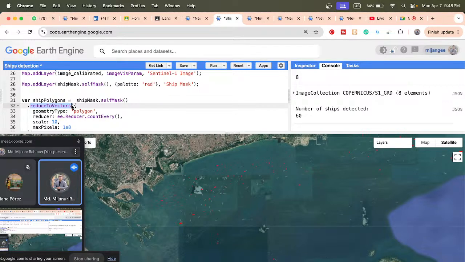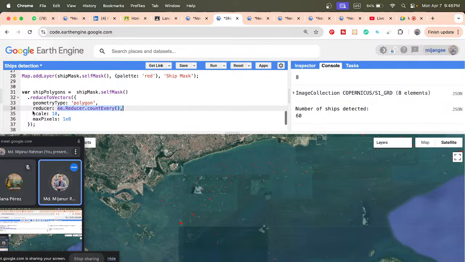I put the geometry type as polygon, and I want to convert every red color pixel into a polygon. So I put ee.Reducer.countEvery, and the scale is 10 meters.